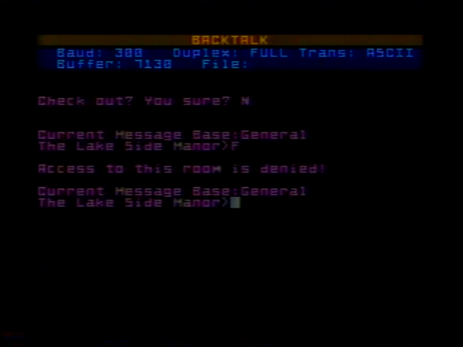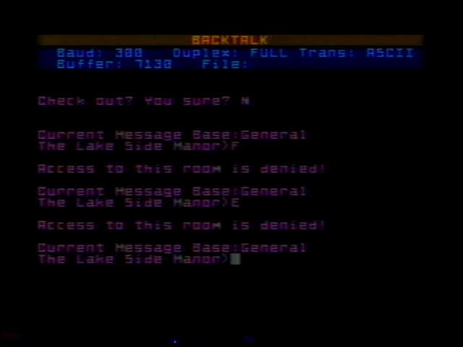Well, let's see. E will let us enter a message in the message base. Okay. Access to that room is denied. Okay. These are all fair things. The sysop is protecting his bulletin board by denying certain functions to new users. I see. And that prevents what they call the hackers from getting in and creating general annoyance and harassment on bulletin board systems. So it's really to protect him and all the other users as well. So this way he knows who's leaving what messages and in what files on his system. Sure. Actually, he's inviting us in to use his equipment as a guest in many respects. And we're expected to respect his rights to establish that equipment and ask other users in.